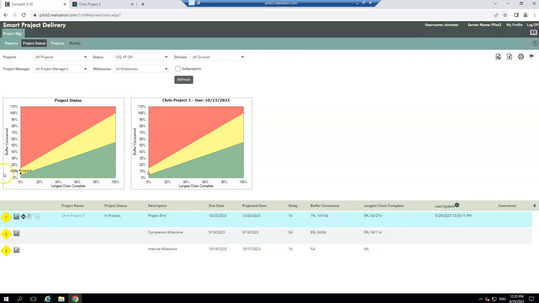So what that means is we use some buffer and we haven't made progress. We have not made progress on our longest chain complete, right? So 1 day of delay. Okay, so good. So we see the delay, and that's why we get this different color in the task. So some streams might be in the red, streams that are running way behind. Other streams may not be, yellow or green. So that would give us different colors.